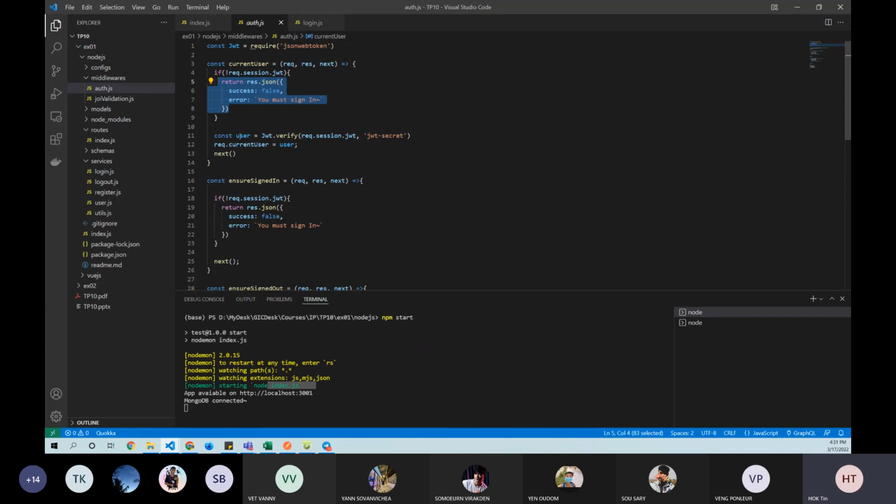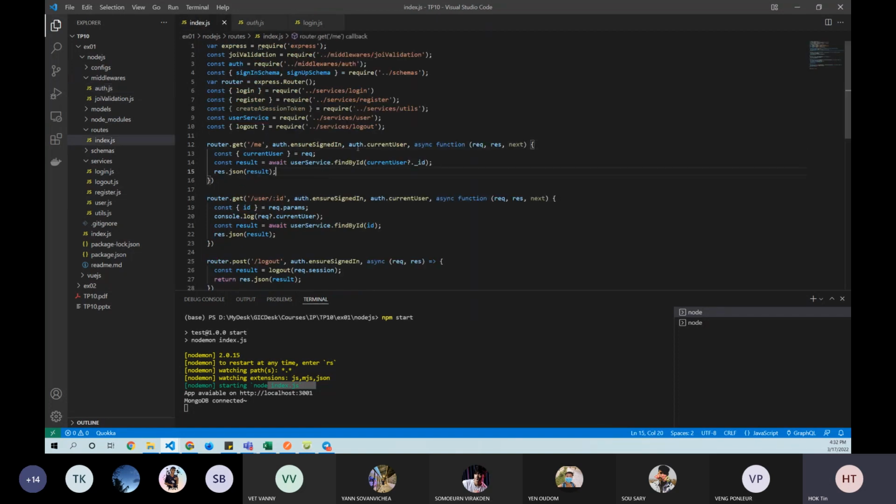But if they have the token, we use the token inside request session, and then we use the secret key in order to convert it back to a user. That user has two pieces of information: one is the ID and another one is the email. So we assign it to the request. So inside the request, we have another object which is the current user.